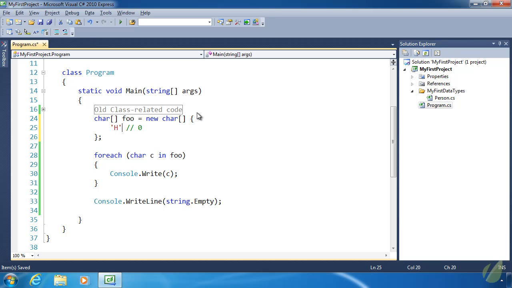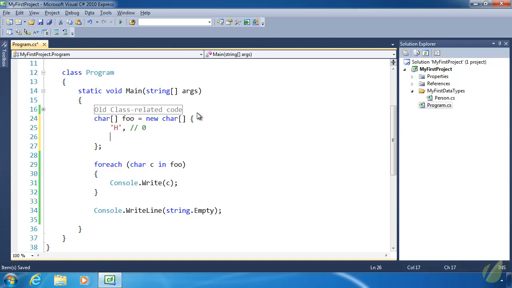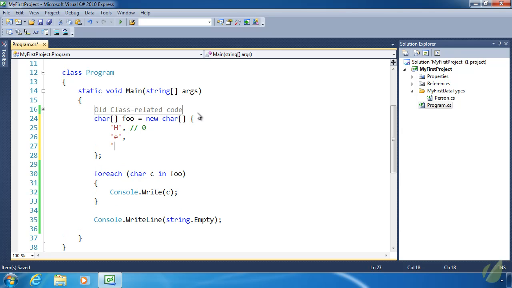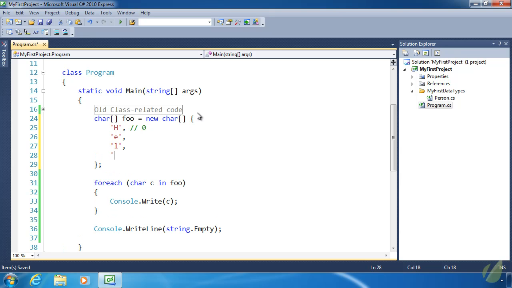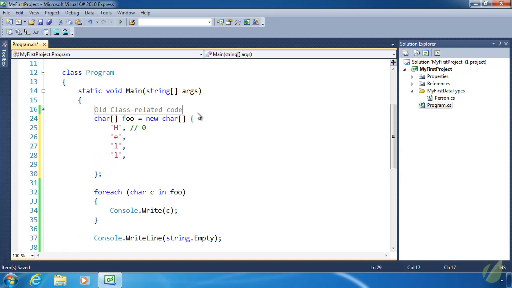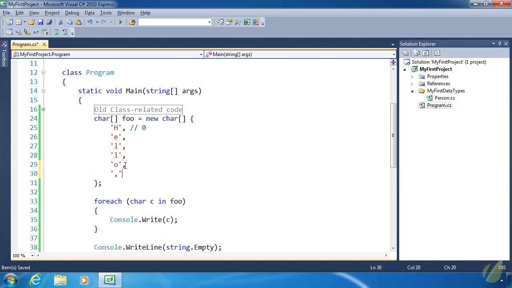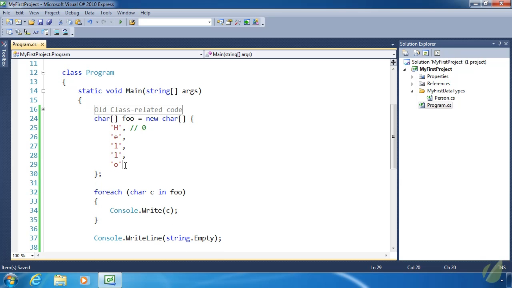But then in order to specify the E, we have to use a comma, because this separates one element from the next. So we do E, and then we do L, the next L, and then we do O. And we don't have to use a comma after O because O is the last character in our array. Now, if we were going to go to hello world, of course, we would want to put a comma and then the character, comma, and go through all of that, but we won't go there.